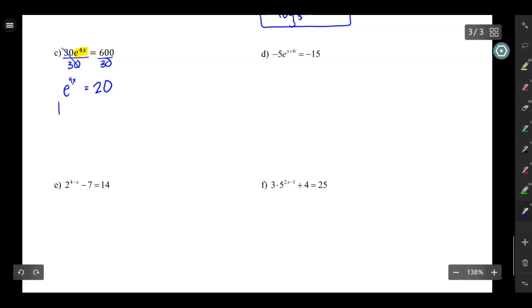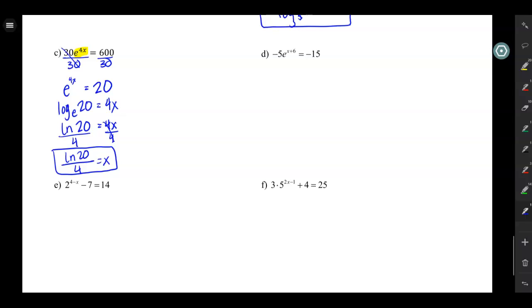And then I'm going to switch this to log form. So I have log base e of 20 is equal to 4x. Now before I try to get the x by itself, I'm going to rewrite this. Log base e, we have a special way of writing that. It's the natural log, so the ln. So I'm going to change that left side of the equation to the ln of 20 is equal to 4x. Then I'm going to go ahead and divide both sides by 4, get that x by itself. Now remember, you cannot divide that 20 by 4 because the 20 is inside the logarithm and the 4 is not inside the logarithm. So it's just going to look like a big fraction just like that.